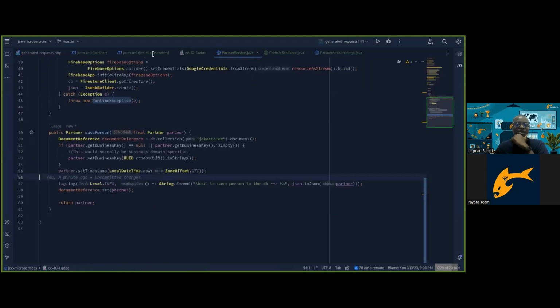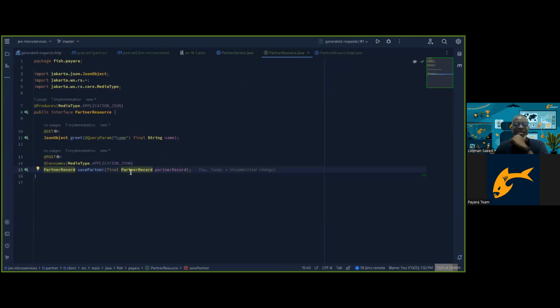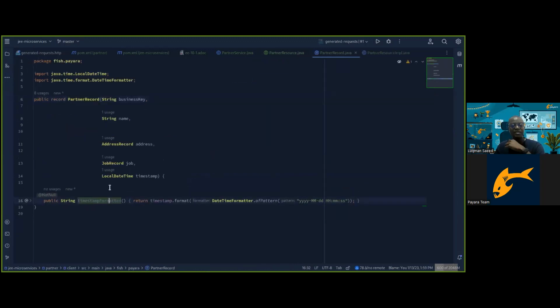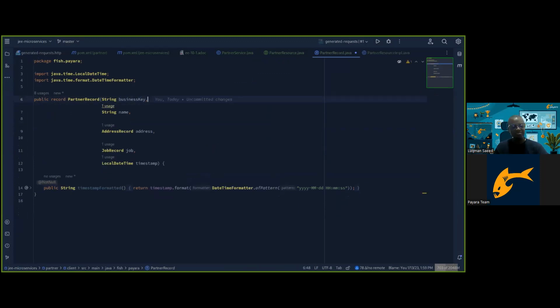So for this sample application, we have records that we are using. If we come to our resource declaration here, the resource consumes a record. There's no POJO or anything here. It's just a record, which gives us a very simple and readable object without the ceremonial code of a plain old Java object.